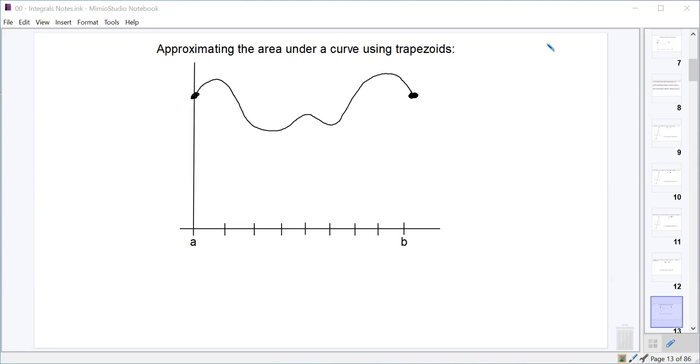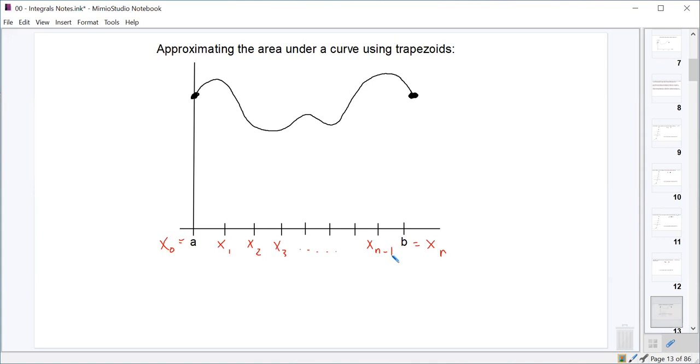So what we're going to first do before we get started with anything is call A, the starting point of our interval, x naught. And then we're going to label each of these as x1, x2, x3, and so on. So I get down to here where B is x sub n, and the one before is x sub n minus 1, and so on, going back until we get to the beginning again. And this is going to help us to develop a formula here in a minute for the area under a curve with a trapezoidal approximation.